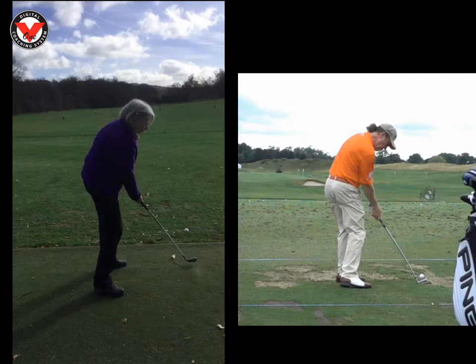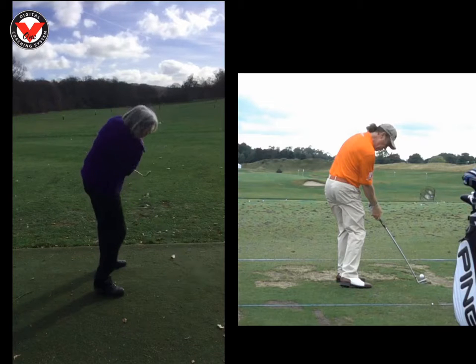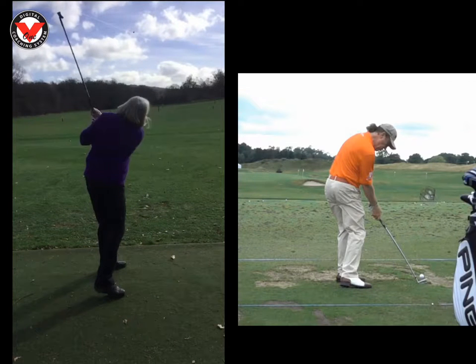I gave you the feeling if you set up to the ball and just take your right hand off the club and just turn, pretend I was sort of here again, turn and shake my hand. It gives you the feeling of what the legs and weight should be doing. I was really impressed after you worked on that, Sue.